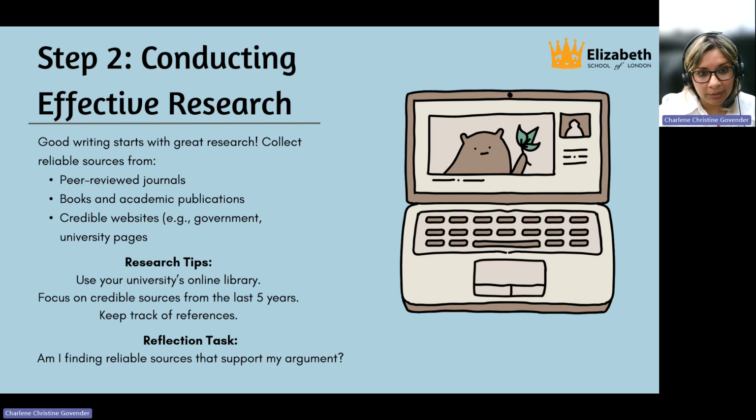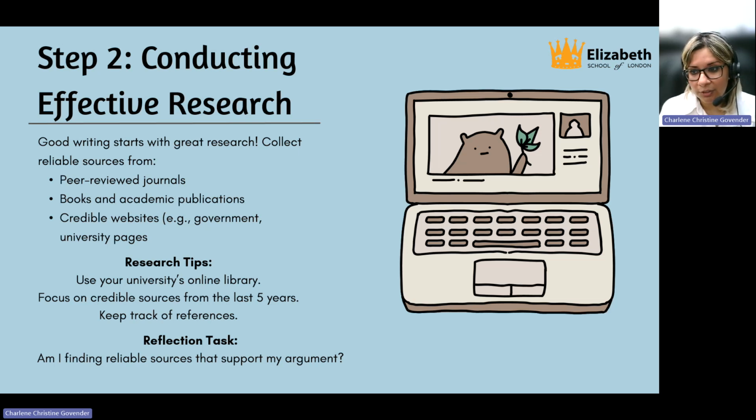And what I would recommend for you, use your university's online library and focus on the date of your sources. There may be some journals or books that you can use that are old, probably maybe 10 to 12 years older, because they have really crucial information, but that will not be a constant source of information. You should always try and look for information that is under 5 years old at least. Okay, so we want to focus on credible current sources and keeping track of your references.